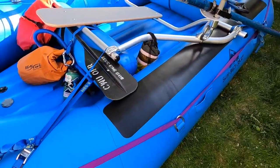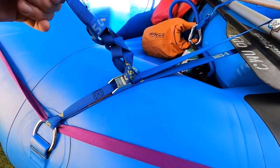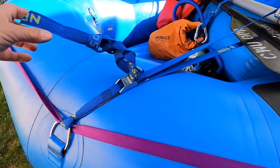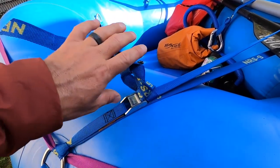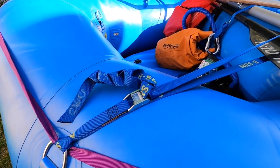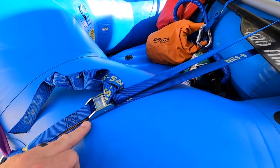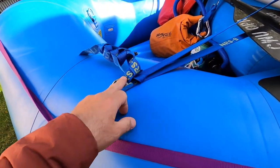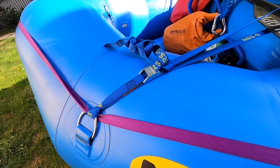When you are using any cam straps, you'll have an extra tail that's not being used. You want to tie it up some way. I use the daisy chain because that's pretty easy to undo. Whatever you tie, just make sure you can undo it. If you tie a bunch of knots and you can't undo the knots, please don't cut the webbing. Please untie the knots. Because if you can't get the knots undone, you can't feed the webbing strap back through the camming device.